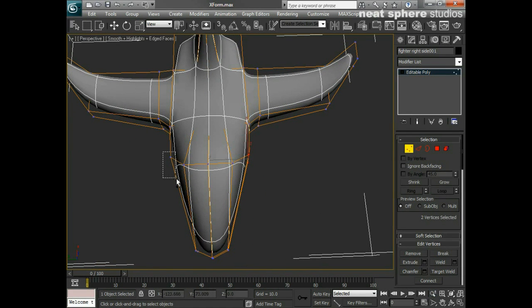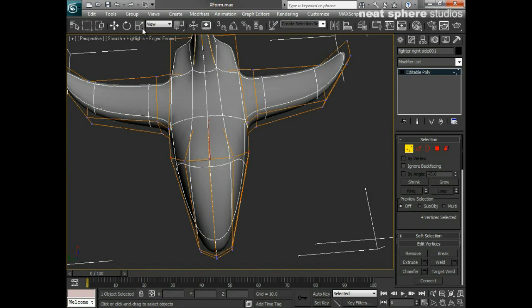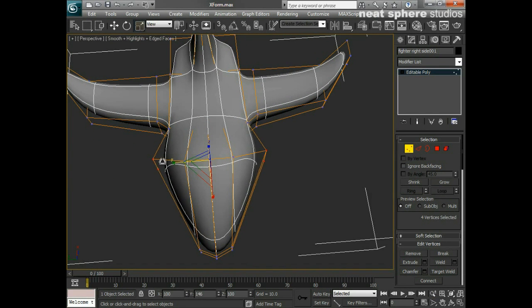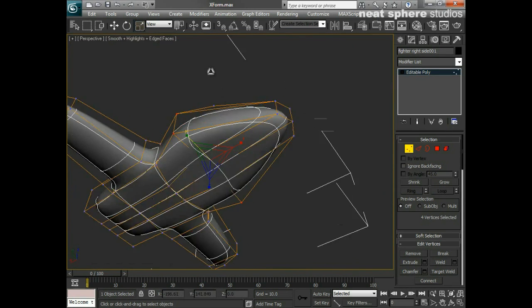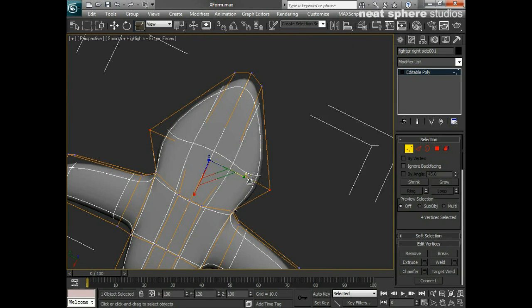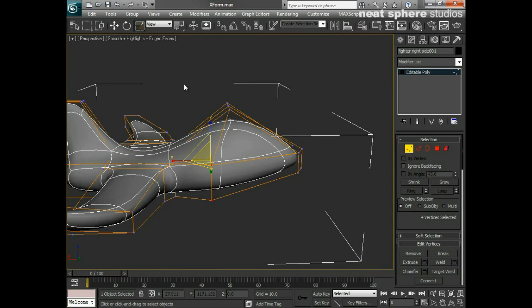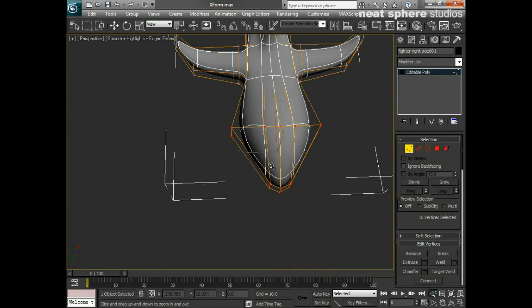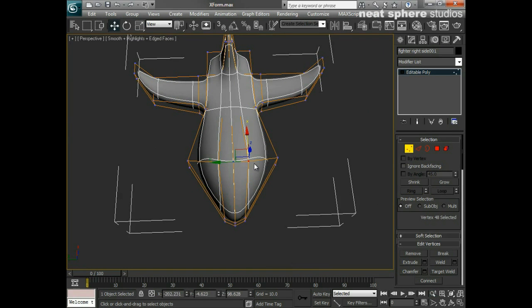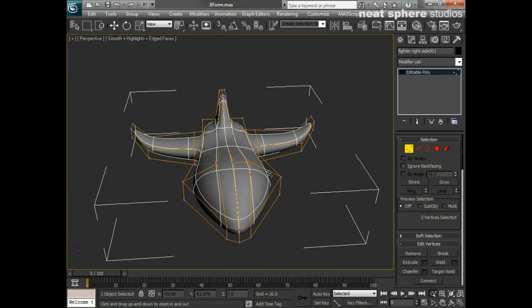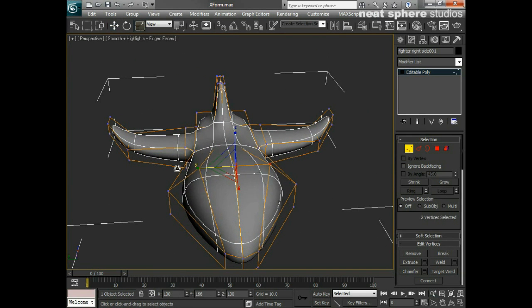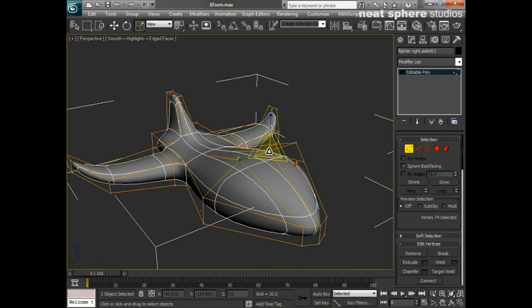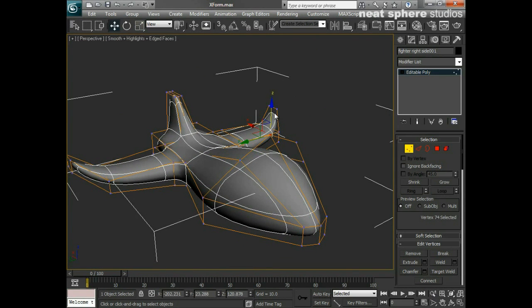So what I can do is start to grab hold of sets of vertices and change the shape here, make that a little bit more bulky, looking a little bit more like a Thunderbird there. Maybe I can grab hold of all of these vertices and pull them out. And what I'm seeing is a real-time approximation of what's going on with my underlying mesh and with my finished object as well. And that's really important, because to be able to see what you're doing like this is hugely important.